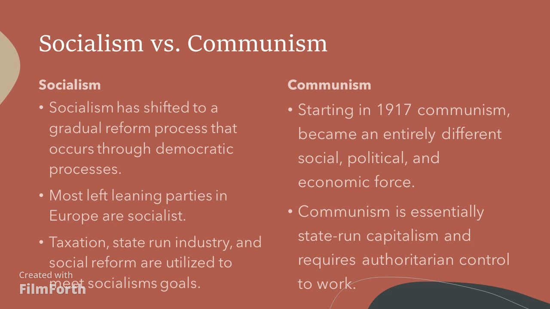Communism, however, starting in 1917, becomes this entirely different beast. And really, communism is kind of like this state-run capitalism that requires authoritarian control to work. So it's actually not really the same thing. They're very different, and they have very different means of meeting their goals, which are similar.